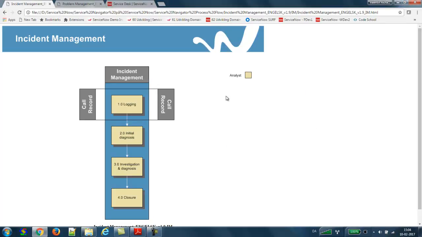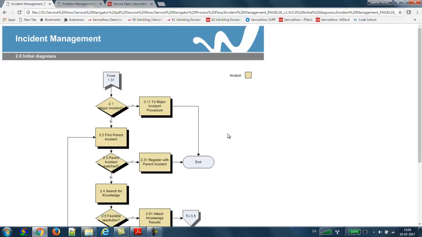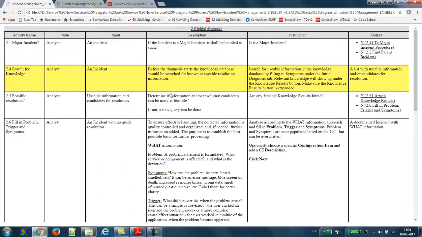I will start by opening the incident management process documentation, which is delivered with the application and is available for all application users at any time. So as an incident analyst, if I'm in doubt what I have to do in a certain process phase, I can just open the process documentation and click on a phase. By doing that, the procedural level is shown with all the activities I need to execute in this phase. If I further on need more documentation on a given activity, I can just click on it. So the process documentation is opened with the description of the activity and the instructions.